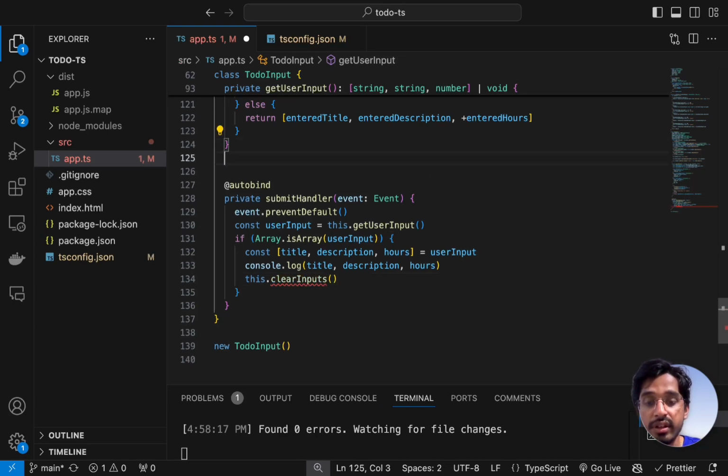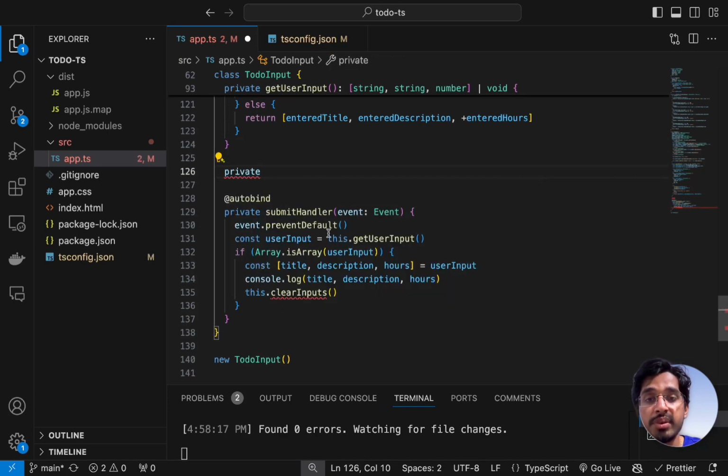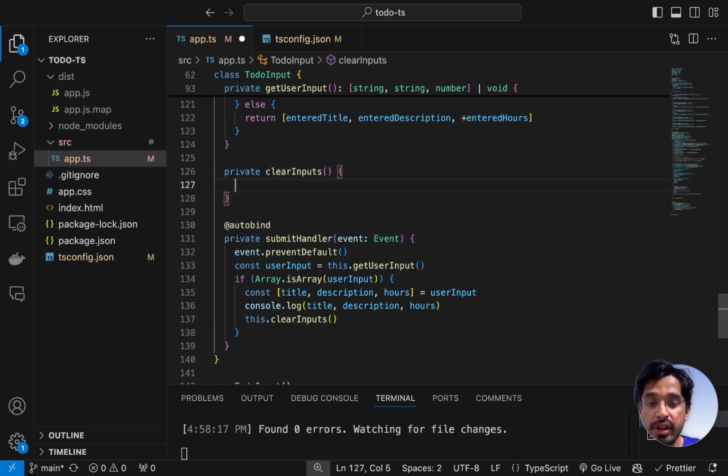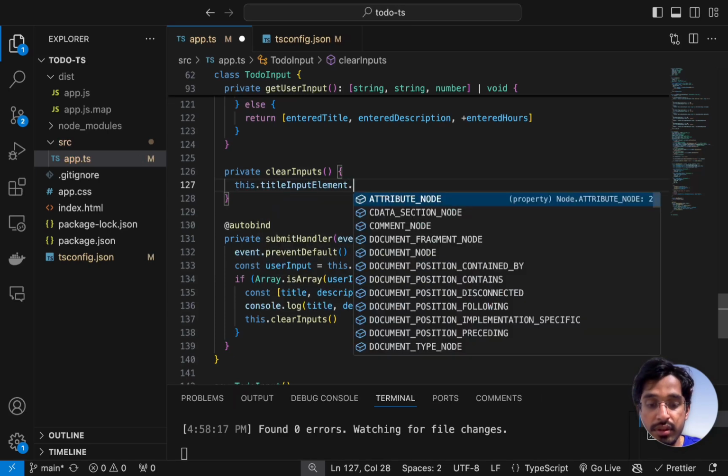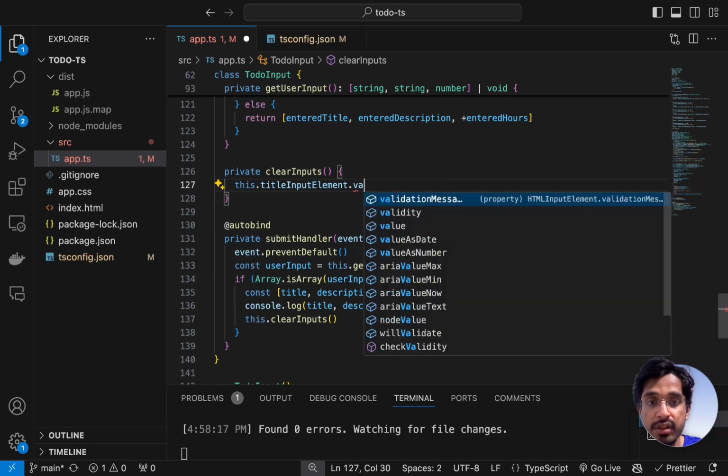Let's create that method, which is going to be private, which means that it is only going to be called inside this particular class. Here, clear inputs is going to take this dot title input element and set the value of that to an empty string.